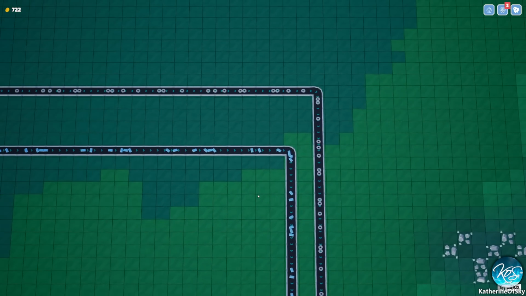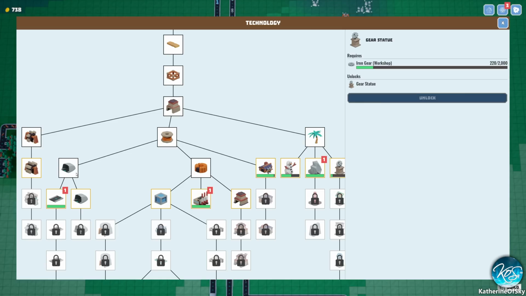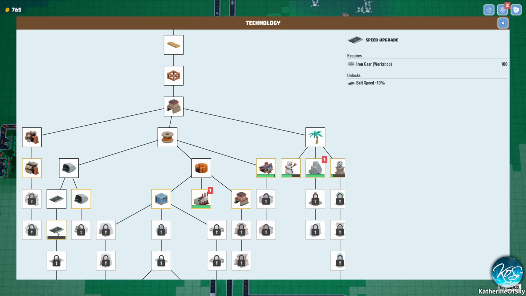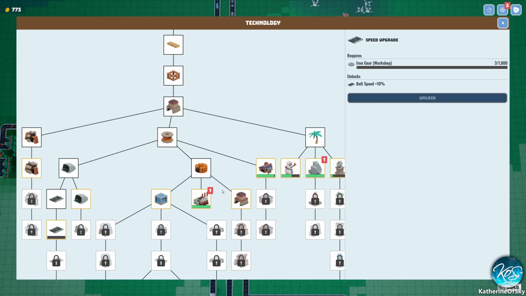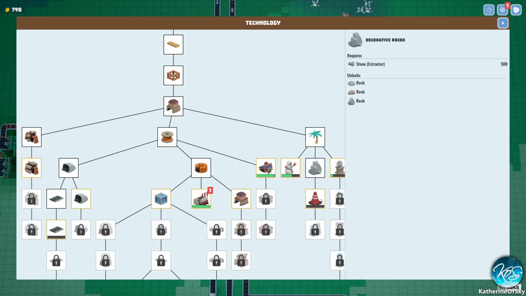The iron bars are coming. Now, eventually, we will actually get belt speed upgrades, so that will come. Here we go. We got a gear statue. Oh, no, wait, not yet. Belt speed plus 10%. Hooray! Okay, next thing, iron gears. Keep on making them, you know? This one is barely getting made. We have 2,000 needed. Rocks are unlocked now.